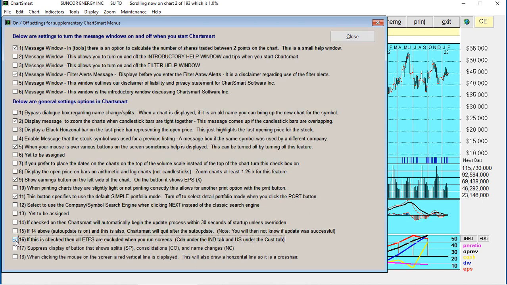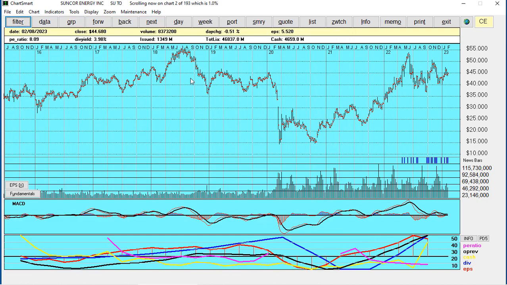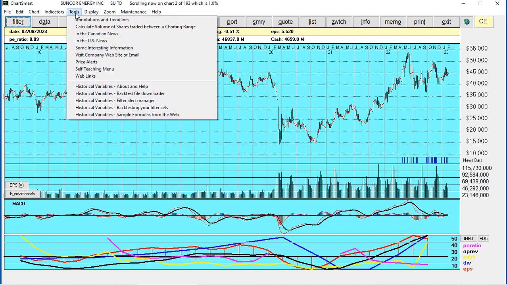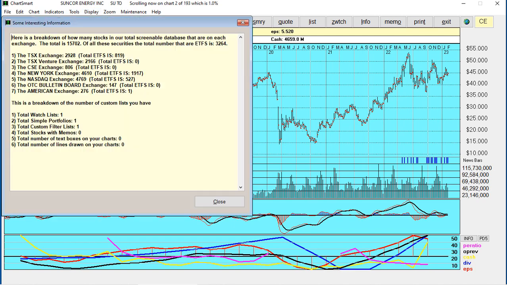This is actually really nice to have. I can show you another new feature we had here, which was some interesting information. It broke down each exchange, and if you take Toronto, there's 2,928 companies right now, but 819 are ETFs, and you might not want to look at those, so you might want to turn this option on.